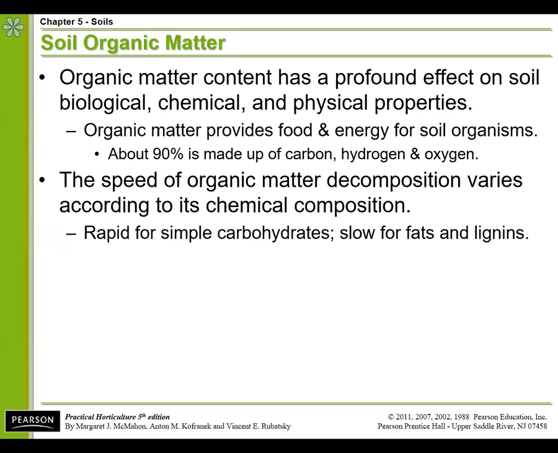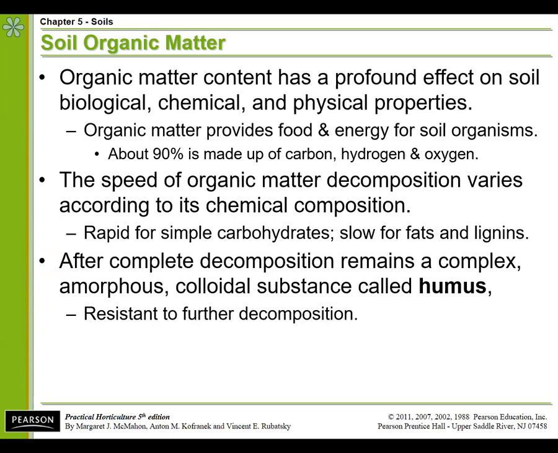So we have to think about organic matter. Again, it's in flux. It changes not just from soil type to soil type, but throughout time, because it decomposes. The speed at which that organic matter decomposes varies according to its chemical composition. For the simple carbohydrates, it's very quickly decomposed and made available to organisms in the soil. For things like fats and lignans and the complex carbohydrates, it's much slower.